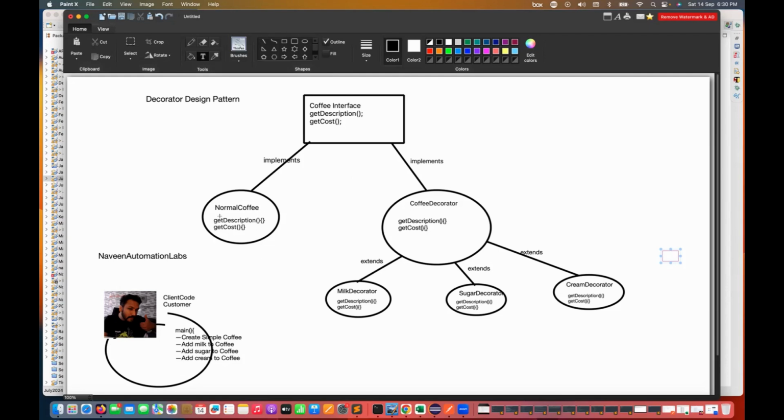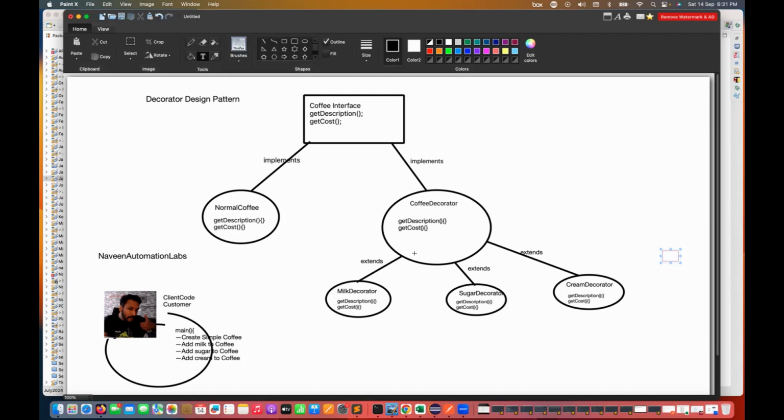Let's say one class that I'm having is a normal coffee feature. But on top of that, if I really want to add some extra features to this particular normal coffee object, assume this is my normal coffee object that I have created. But if I really want to decorate my coffee with some extra flavor, for example, add milk into it, and then sugar, and then cream or whipped cream or something else, then in that case, I'm going to have one extra coffee decorator class, right?